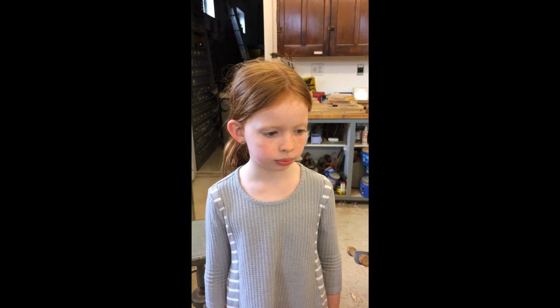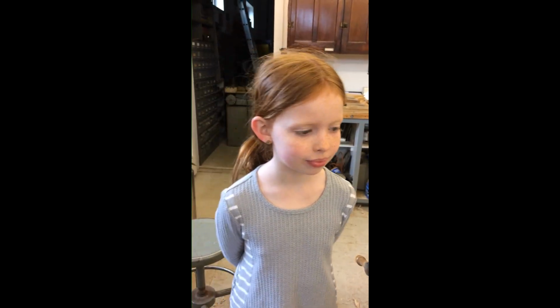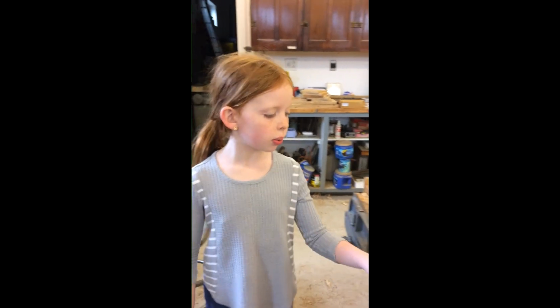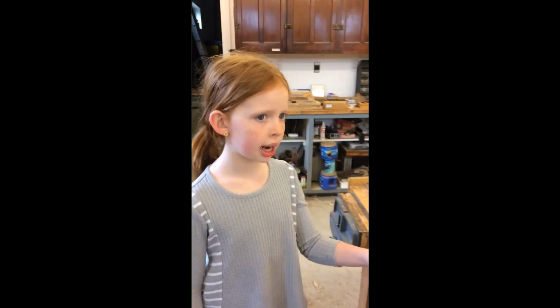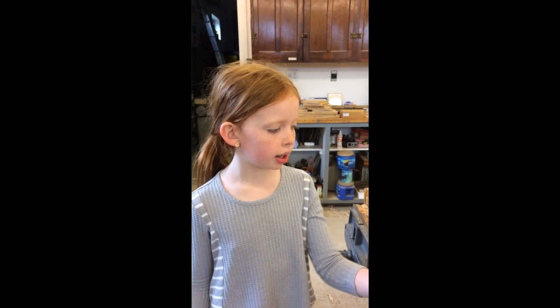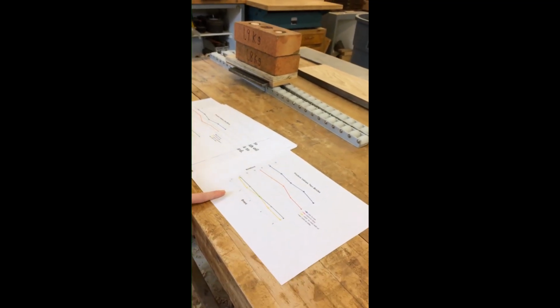All right, and so you did a series of experiments, and how much data did you take, and what were the results? So, for every experiment, I did 5 experiments and then graphed them. This is the friction values with 1 brick on the sled, and this is the friction values with 2 bricks on the sled.